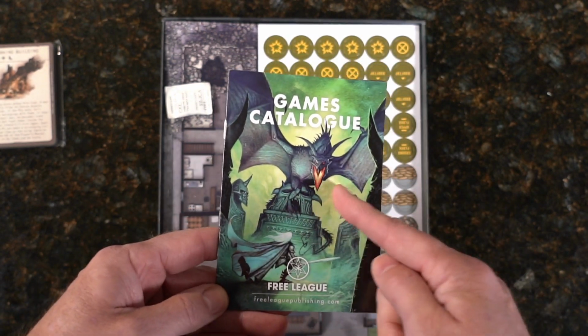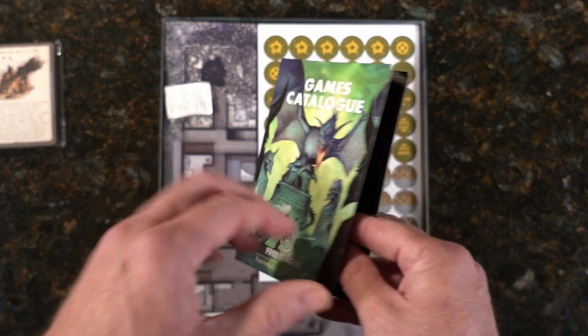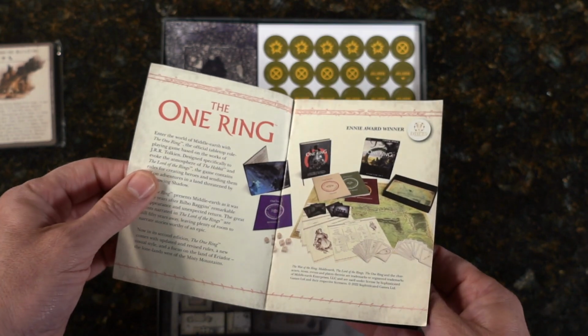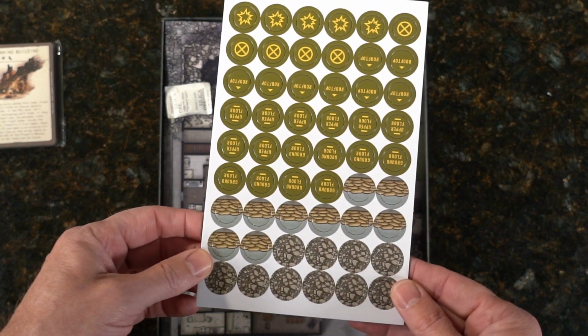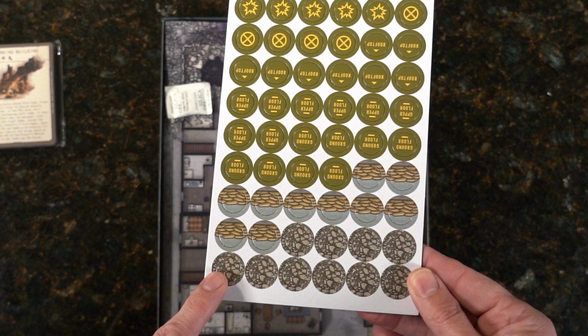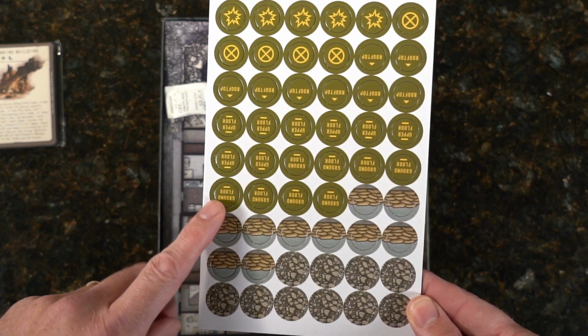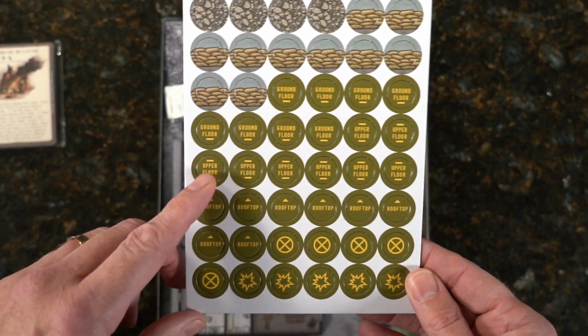Oh, that's cool. This is their brand new game. I'm going to forget what it is, but they put out, well, who knows? We'll look at that later. It's not about that. All right, so we got some more counters. I see sandbags. I see rocks. Not sure. And, oh, these are upside down. Sorry. What do we got here?